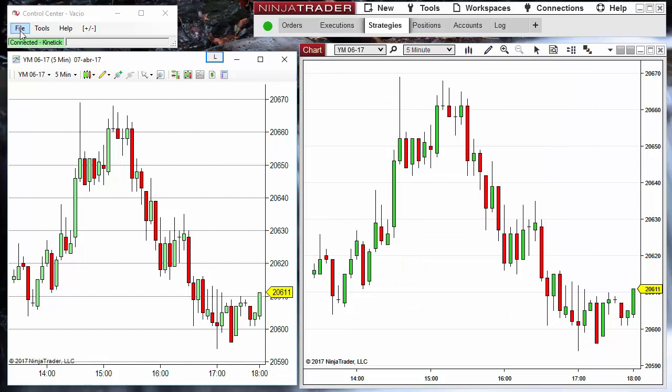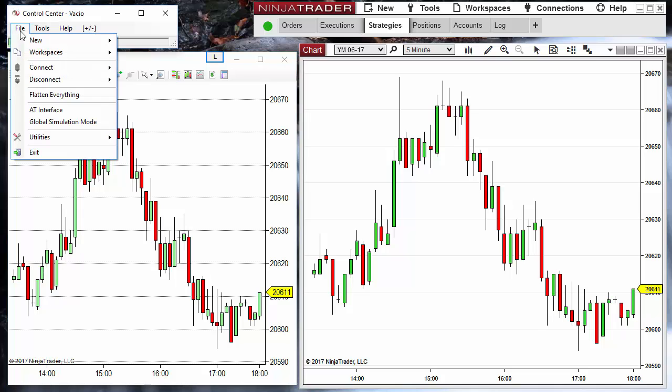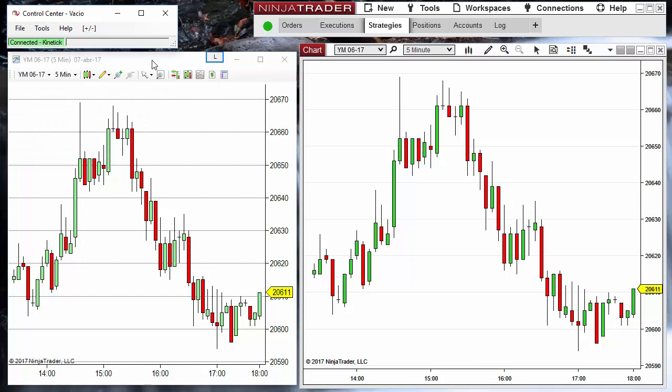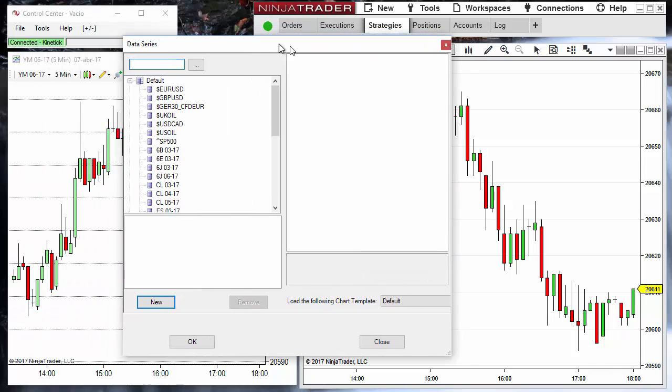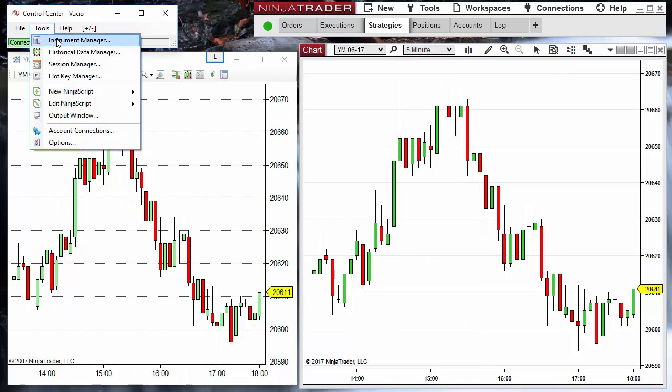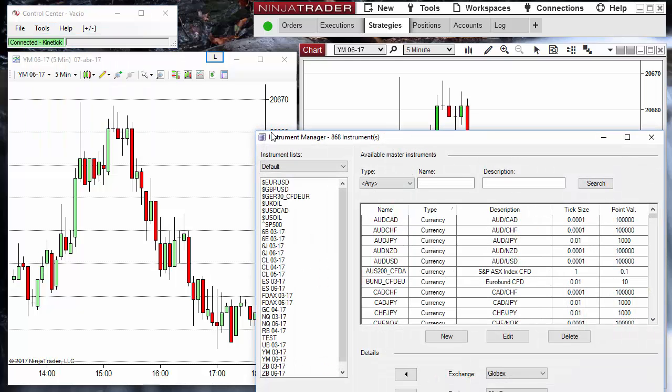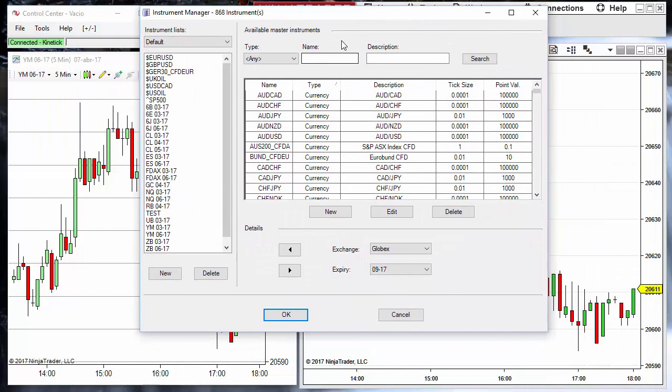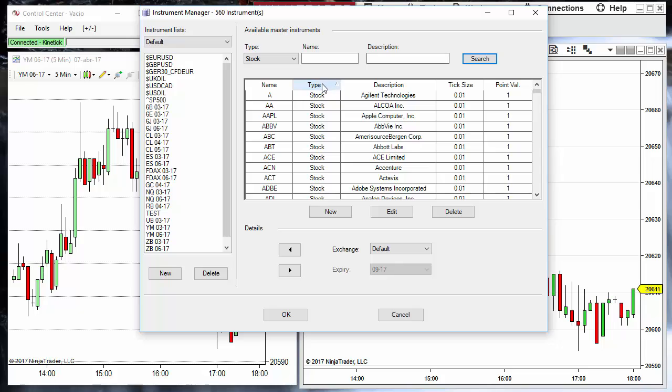On NinjaTrader 7, to create a chart we go to File, New Chart, and then we select an instrument from a list that we must create previously from Tools, Instrument Manager. We select one of the instruments. We have currencies, futures, index and stocks.